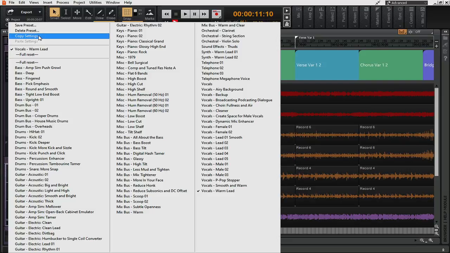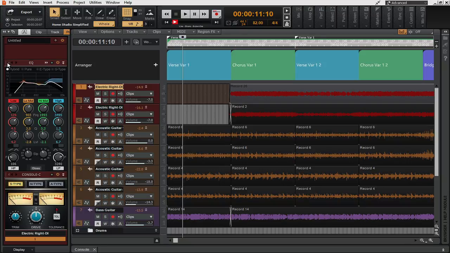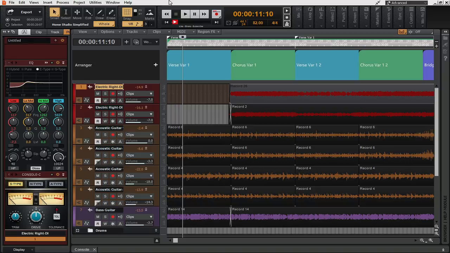You can delete presets. You can copy settings. So let's copy the setting here and move to a different track, bring that out again and paste the setting. Boom. Now let's undo that, but it won't let me undo it. So see, there needs to be an undo feature right there. That would be cool, like if you accidentally paste to the wrong place. It's no big deal, this is not a completely mixed song for a client anyway, it's just something I'm messing around with. But that's how you pop that out.